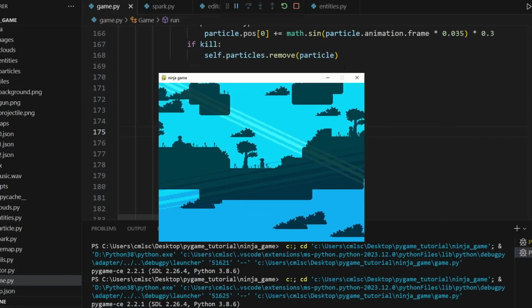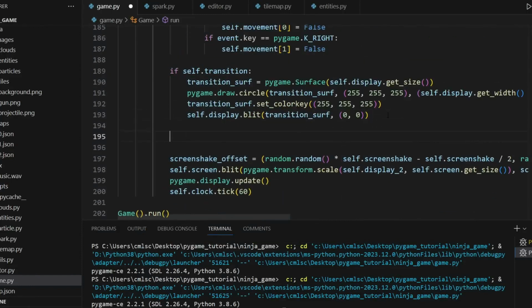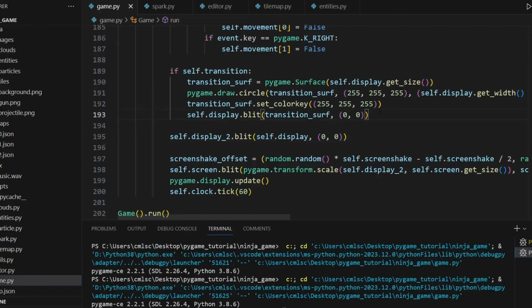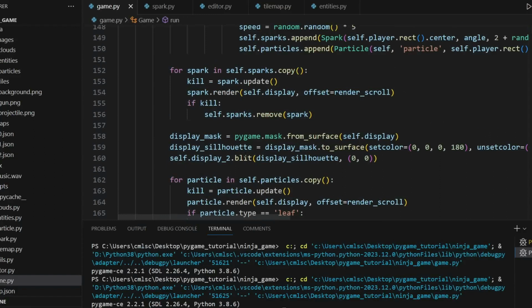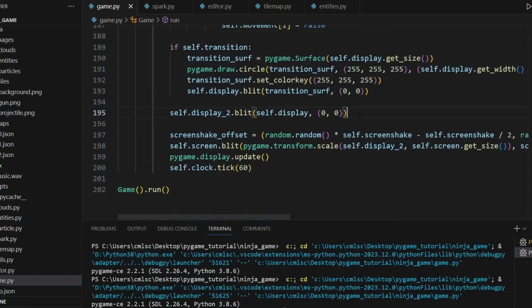So the way this is gonna work is, for example, let's do the next important step here, which is display 2.blit self.display 0, 0. So it's just drawing it back on top. So this is just putting whatever we drew in this frame back over on top of the display. So we rendered our silhouette, and then we're rendering the stuff we rendered again.